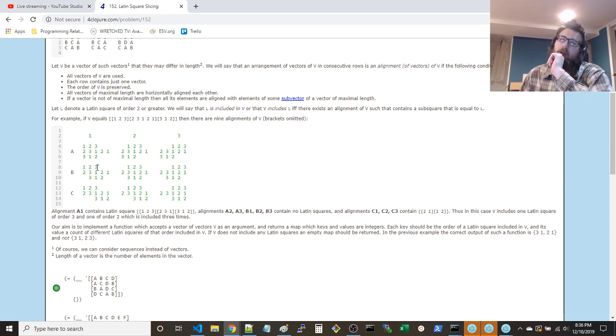You have the vector size, so you can figure out how far to the right you've got to go. Don't necessarily know how far you need to go down, although that doesn't really matter that much.